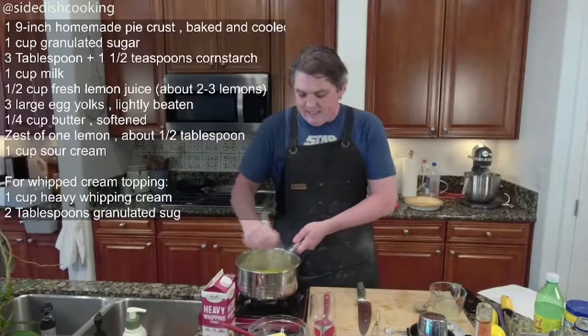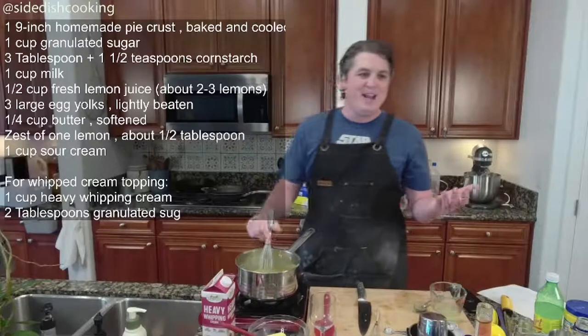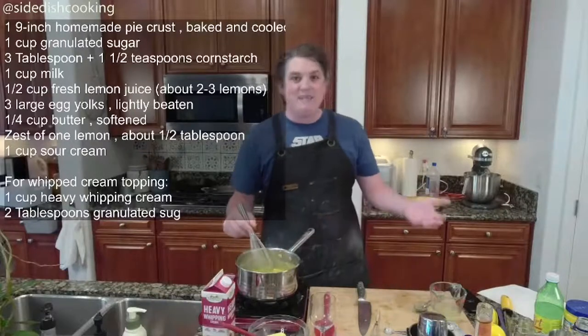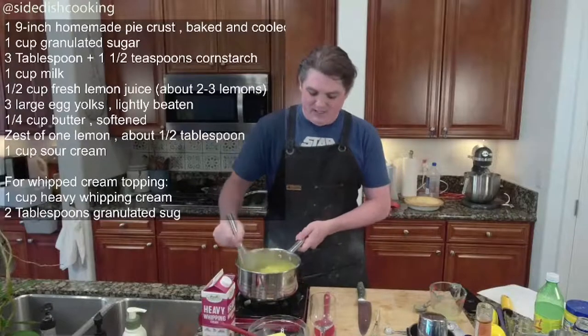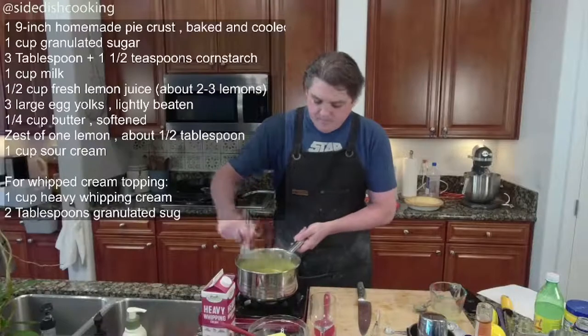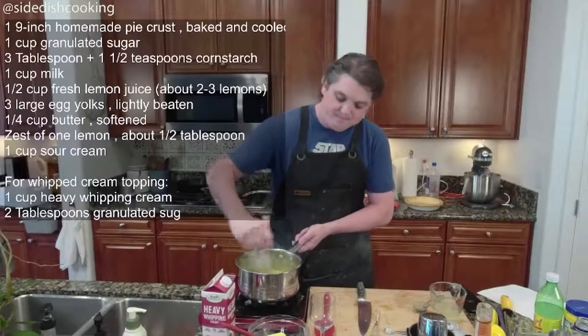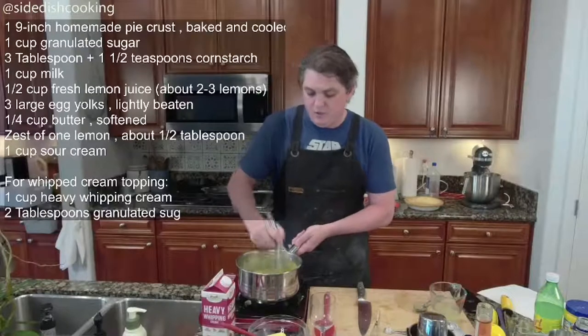And once this comes in, that lemony color from lemon curd that you kind of expect. Oh, yeah. Comes from the eggs, not from anything else. So, which is pretty funny. At least to me. Okay, so this gets to go behind me and sort of just cool down.